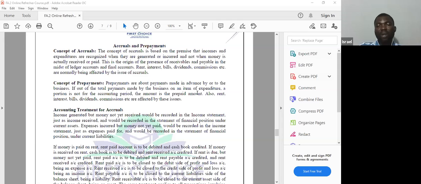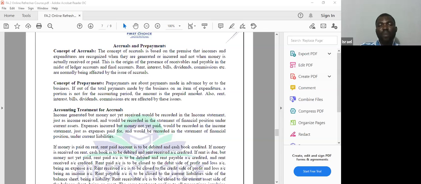Also payable. Payable in the sense of who am I owing? Expenditure that I've incurred but yet to be paid. It means that amount of money is payable. So the accrual basis brought about the receivables and the payables in the ledger and the final accounts. And we know that whenever we are preparing our statement of profit or loss, the total expenses and the total income that is related to that period is what we record.